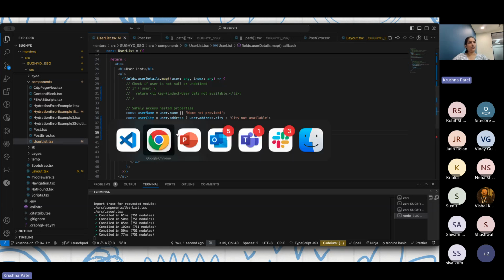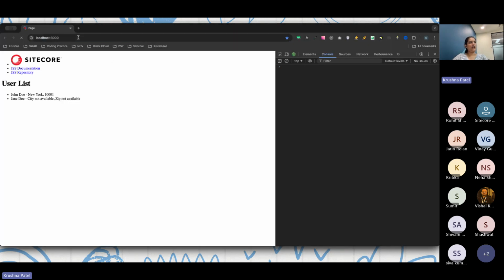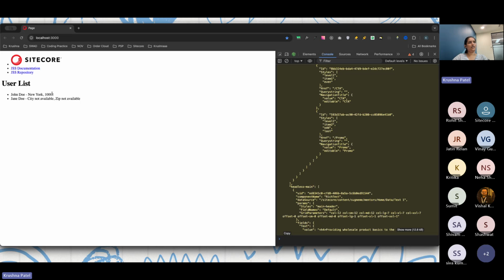So if I now go to the browser, now you can see it is properly covered with all the fail and successful scenarios.